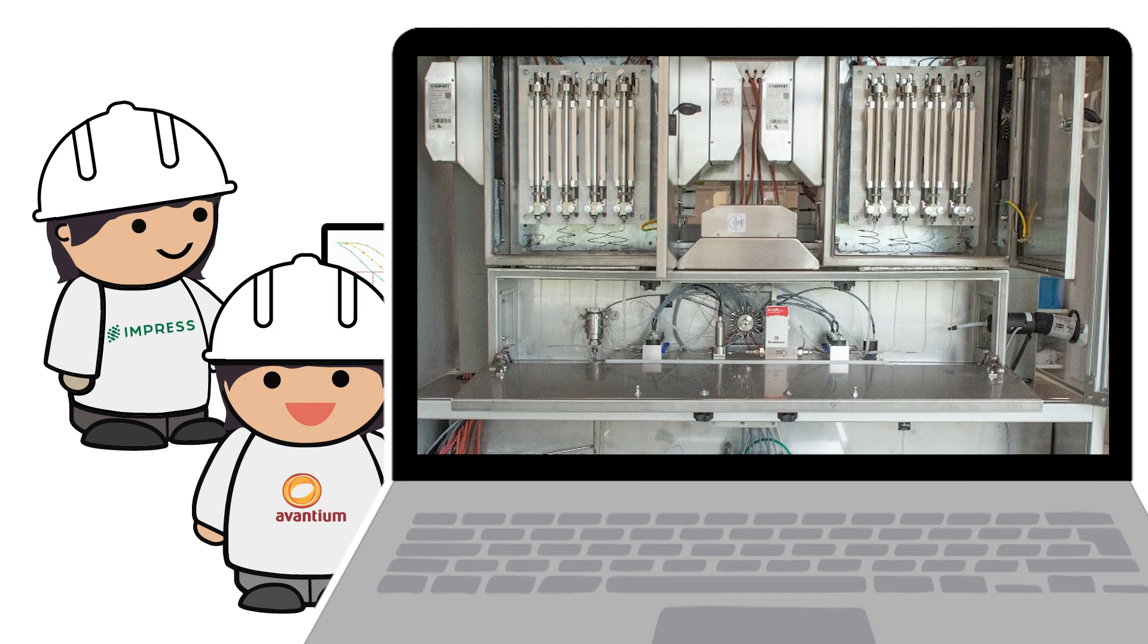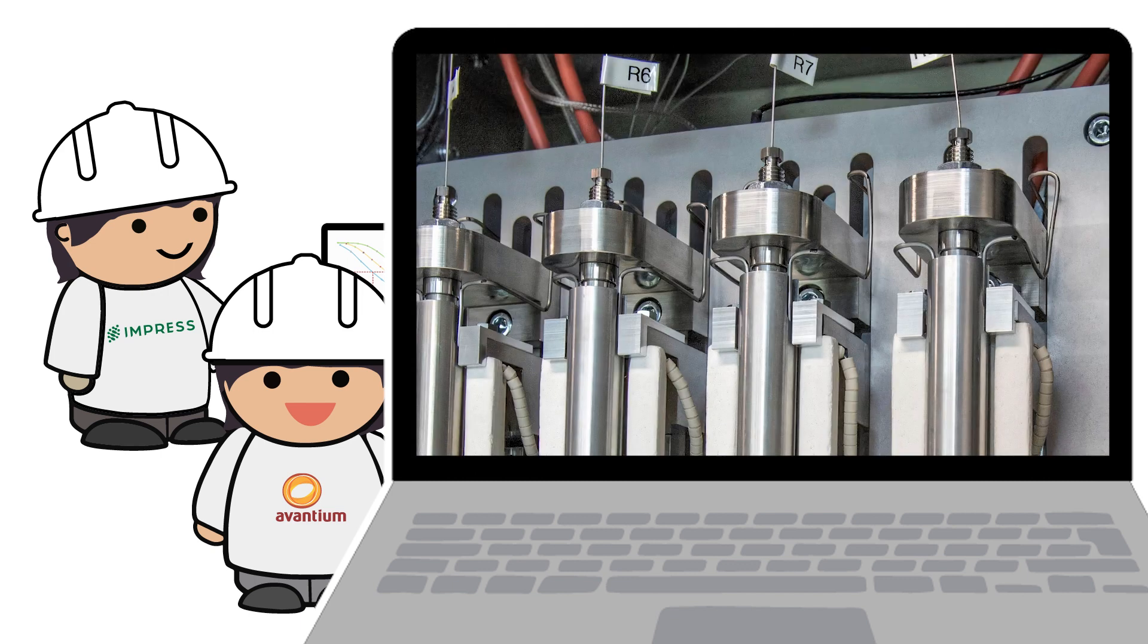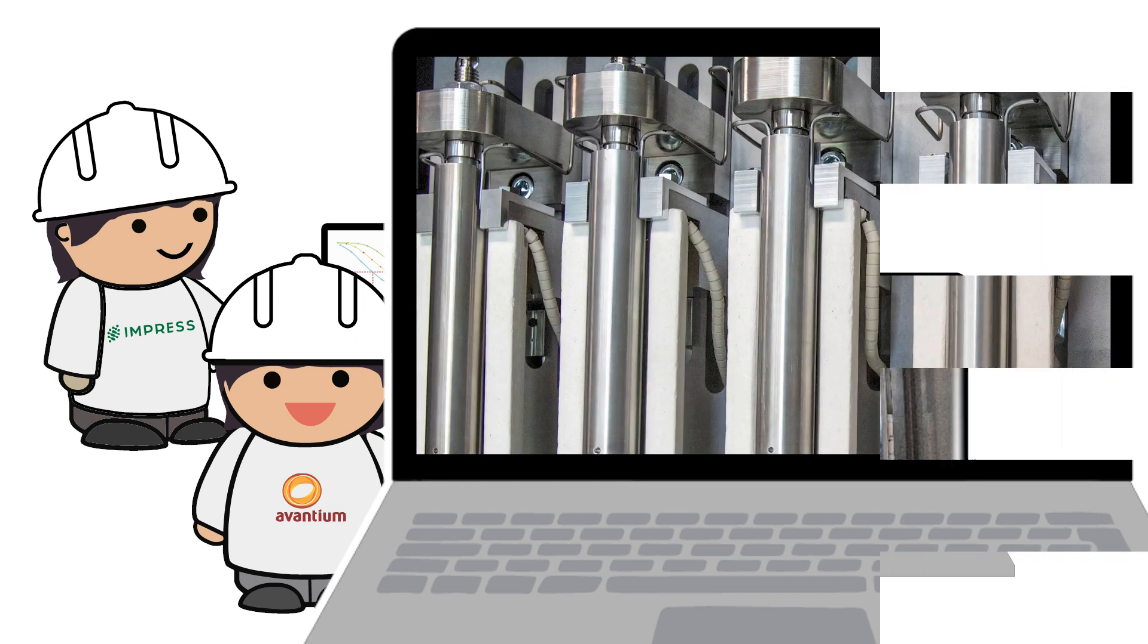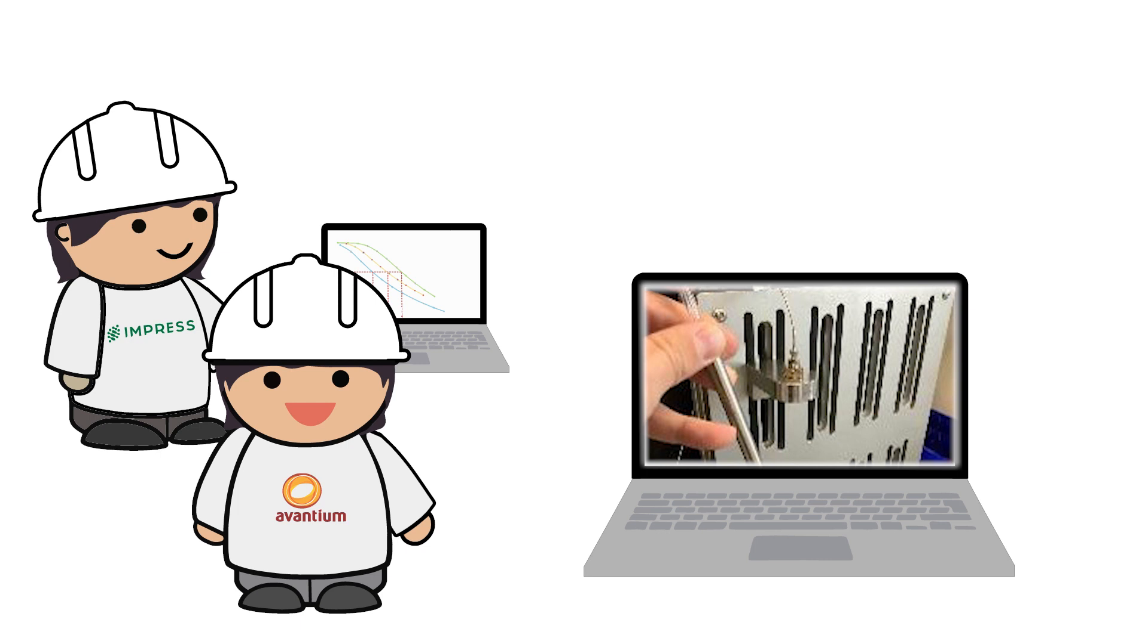With high throughput testing equipment you can perform multiple experiments in parallel, testing different adsorbents and process parameters. Moreover, since the equipment is miniaturized, less chemicals are used and shorter experimental time is needed. It is also easy to replace the columns.